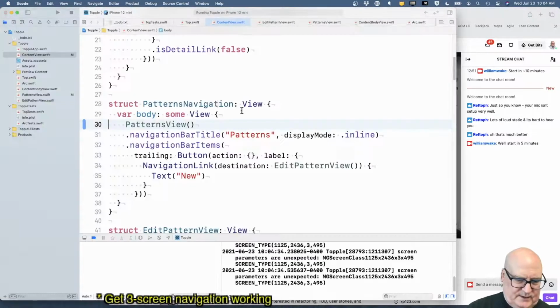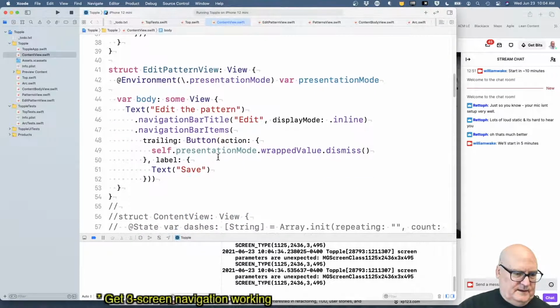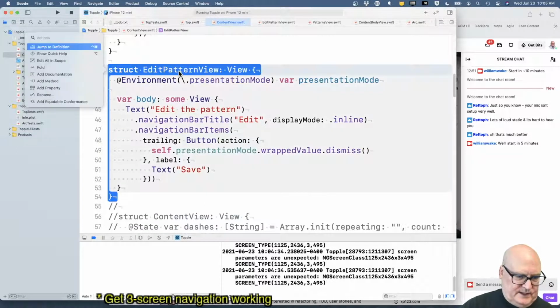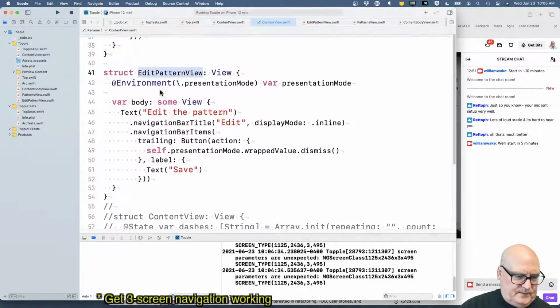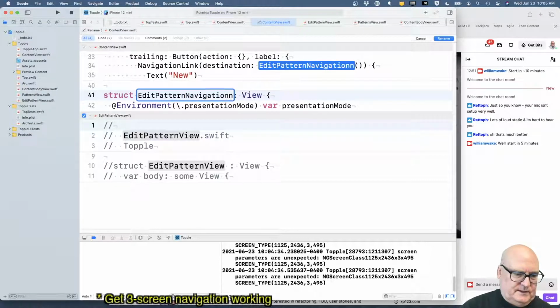Introduce a patterns view. Okay, let's rename this to navigation. How about, yeah, edit pattern navigation.